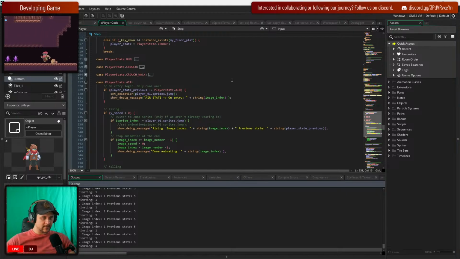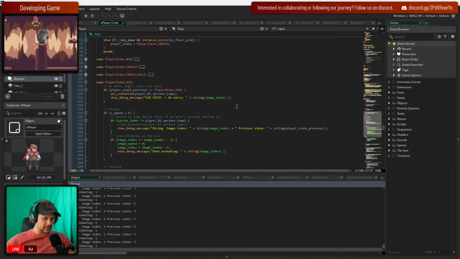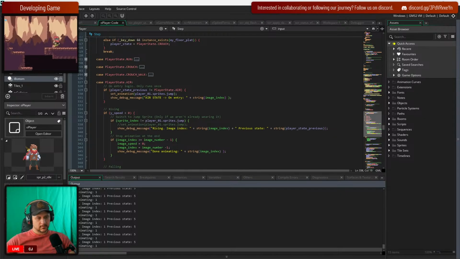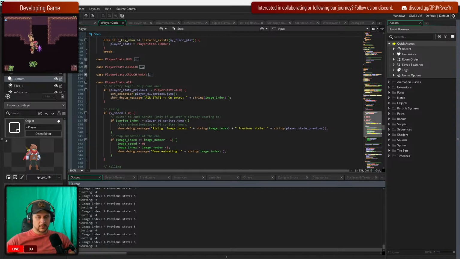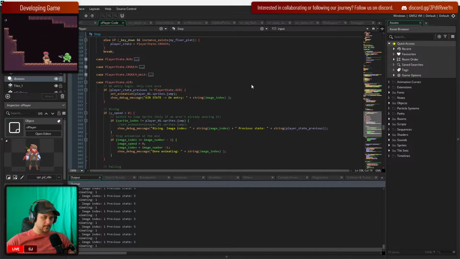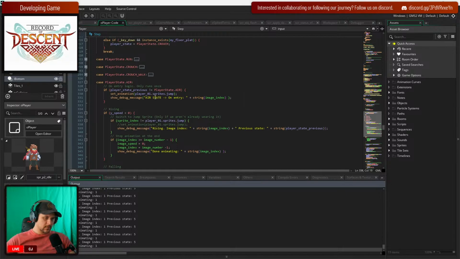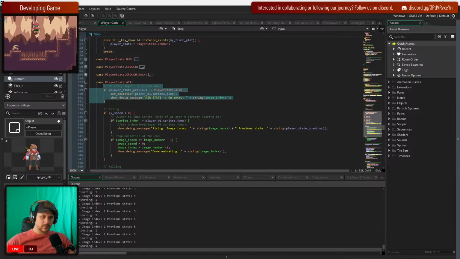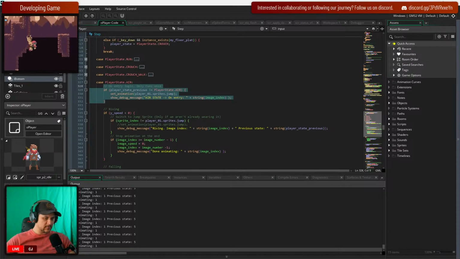Well, done animating never actually worked ever, but now it's working for some reason. Yeah, something is wrong. Air state is never actually, this is never running. Why? Why isn't it running?